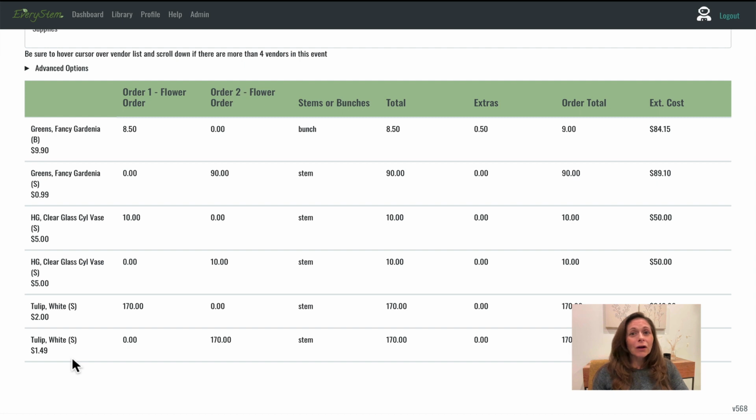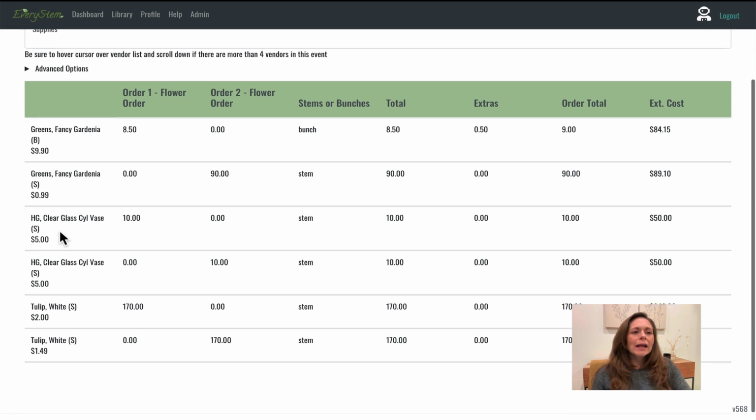Now in the same week, are we buying them from two different vendors and they're two different prices? If that's an active choice, if that's a business decision you've made, then that's fine. But if you're ordering these from the same place, we need to double check the pricing from the wholesaler, and we need to make sure that we have the same vendor name under both of these flowers.